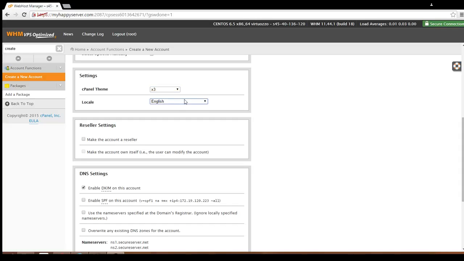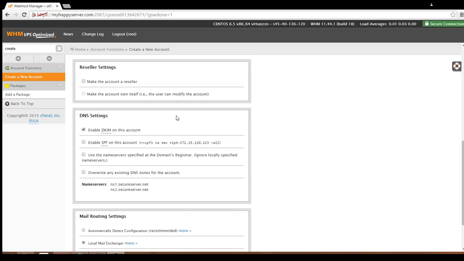Then you can choose your locale to change the language. I'm sticking with English. You can make your account a reseller, which basically gives it cPanel access, and then you can make the account own itself. That gives it additional permission so that it can modify its own account. I'll show you how to log into cPanel after this.